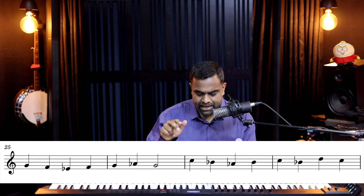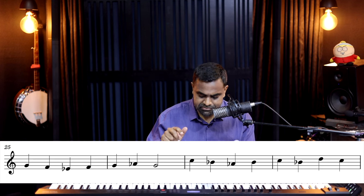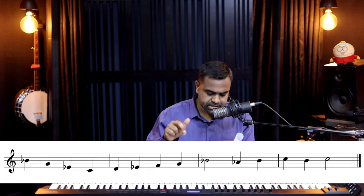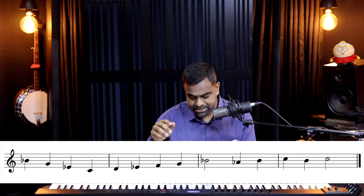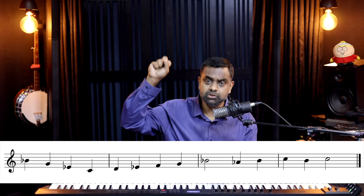C, B flat, A flat, B flat, C, B flat, D, C, B flat, G, E flat, C, D, E flat, F, G, B flat, A flat, B flat, C, B flat, C, close. Okay, so that's one way you can practice some sight singing exercises.